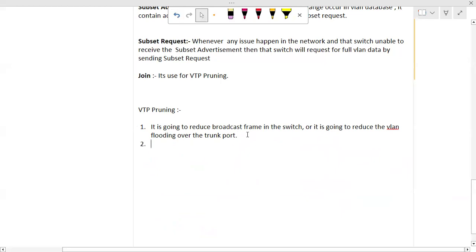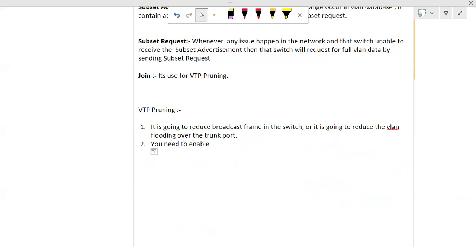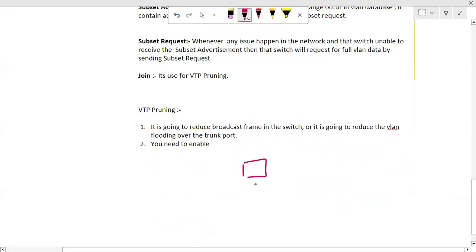Okay, so second point, you need to enable it. And one more thing I forgot to inform you. If you have any transparent mode switch in between, will that VTP subset advertisement be entertained by the transparent mode switch?